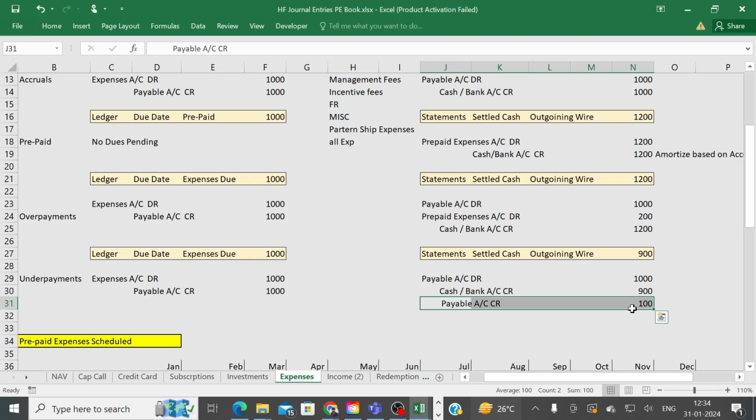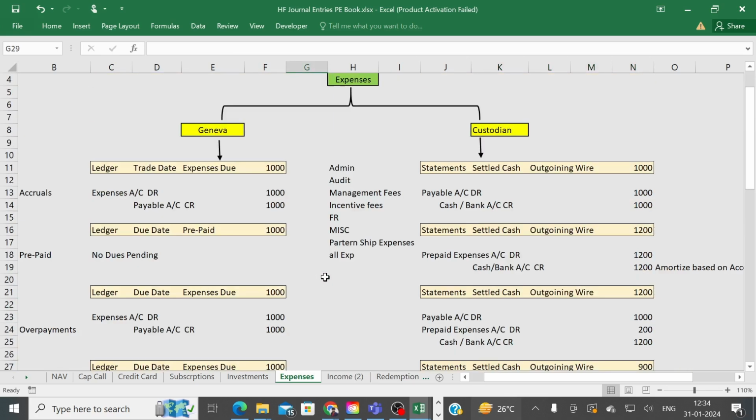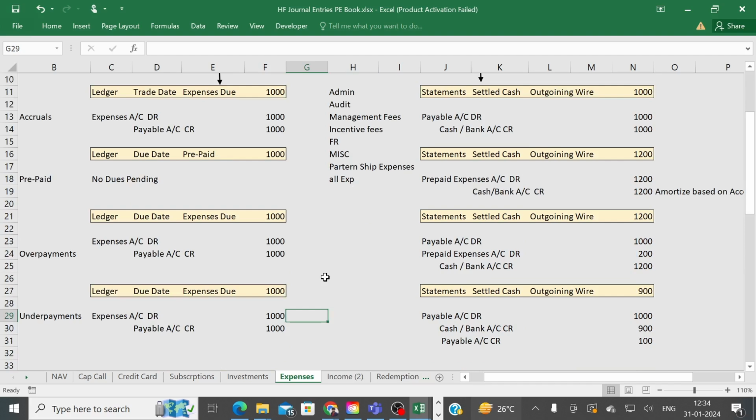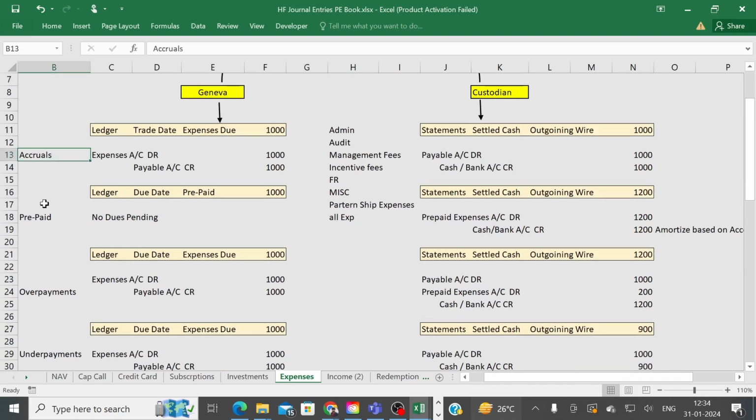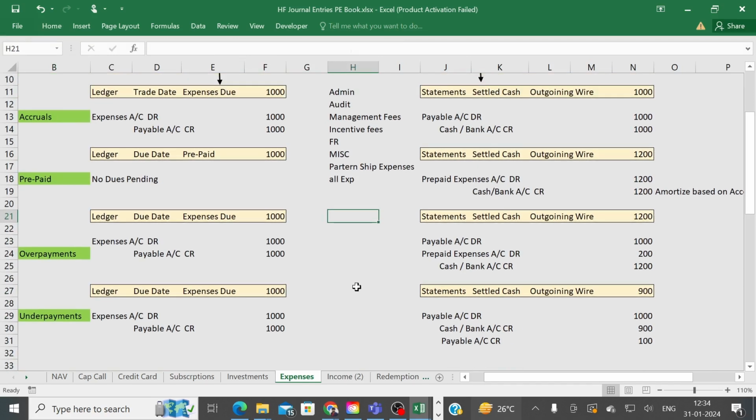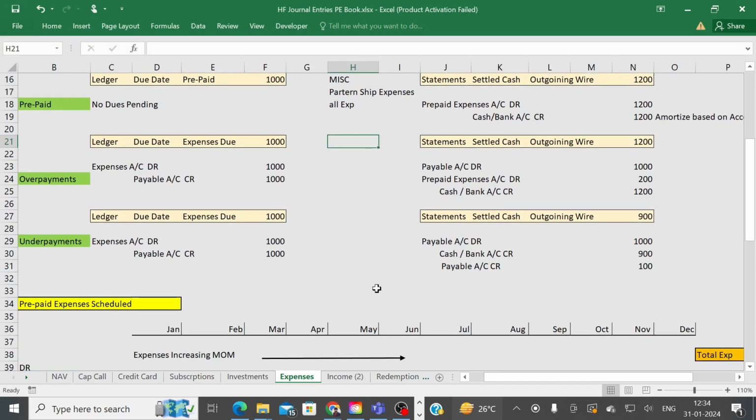All right. So this is how we prepare accounting entries and record them in the books of account as and when required. I hope now you got the idea about the different scenarios you would see in your day-to-day operations, and you can apply the same. You may also see questions around it in your interview process, how we record them and how we actually book it. So this is how we prepare accounting entries for the expenses part.